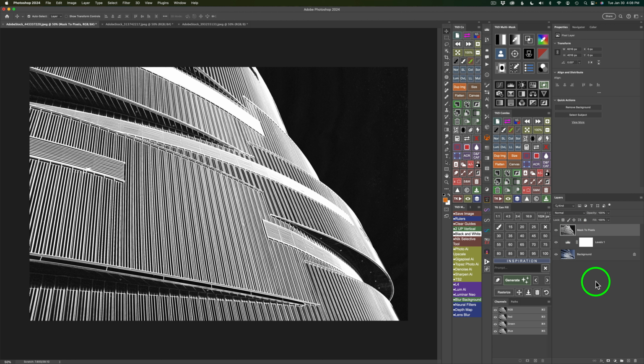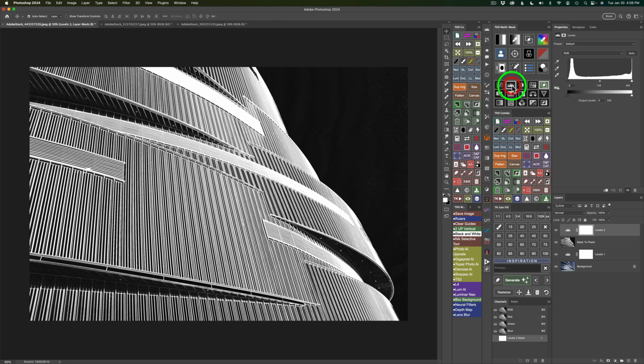And now the next step for me is to refine this pixel layer. To do that, you could grab a curves adjustment, but I like to use levels here. It's simpler. So click the levels adjustment. It puts a levels adjustment layer right here. And what I like to do is start out with the shadow adjustment. And I'm looking, see the funkiness here? I told you we'd take care of this.